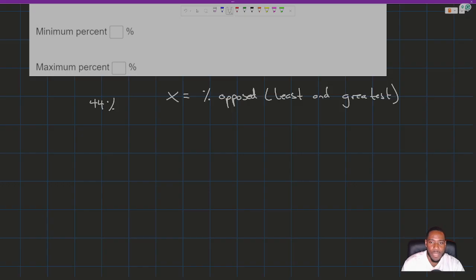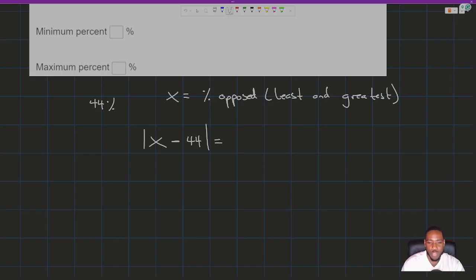Okay. And so here's how we're going to work that into our equation. We're going to say X, which is both the highest and the lowest possible score, so it's two numbers in one, minus that 44, which is the 44% that we see. We're going to be putting that in absolute value bars to represent both the fact that it could be the most and the least. Again, it's two numbers, so those absolute value bars help us represent that.